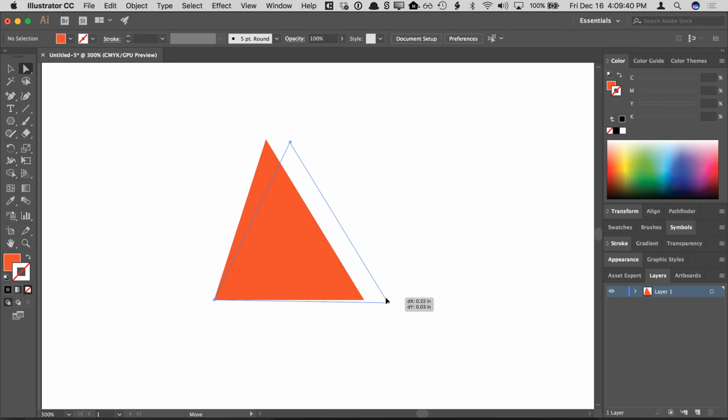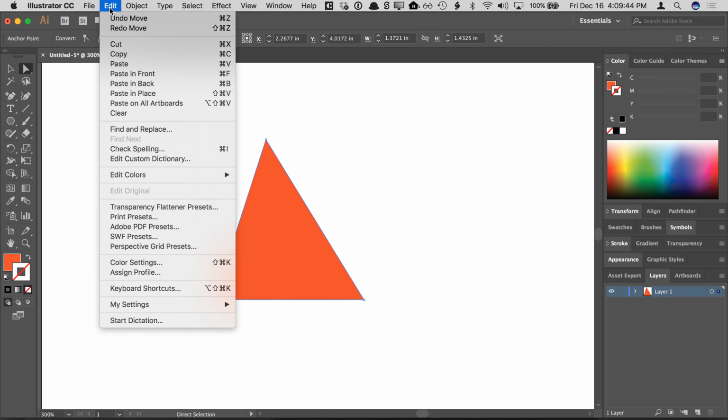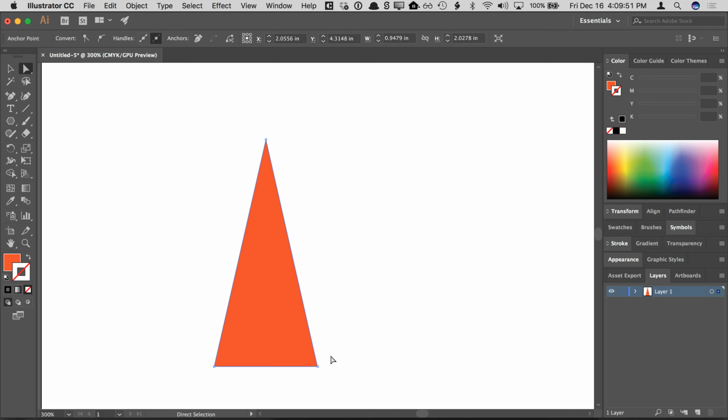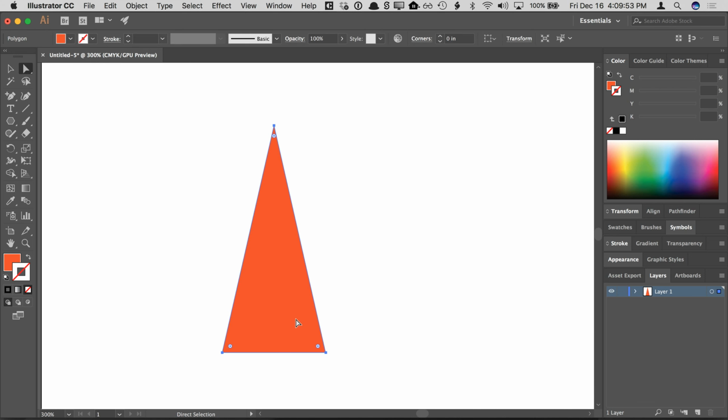And if you're a little bit off, you might accidentally move either the whole line, which is something else you can do. Let me undo the move there. I can actually grab this whole line and pull the whole line down. Or if you grab on the fill, you'll move the whole shape. Okay. I can also select multiple points by dragging a selection over them. And for example, with the rounded corners, I could round just some of those corners, which is really cool. You don't have to adjust all the corners. You can adjust them individually.